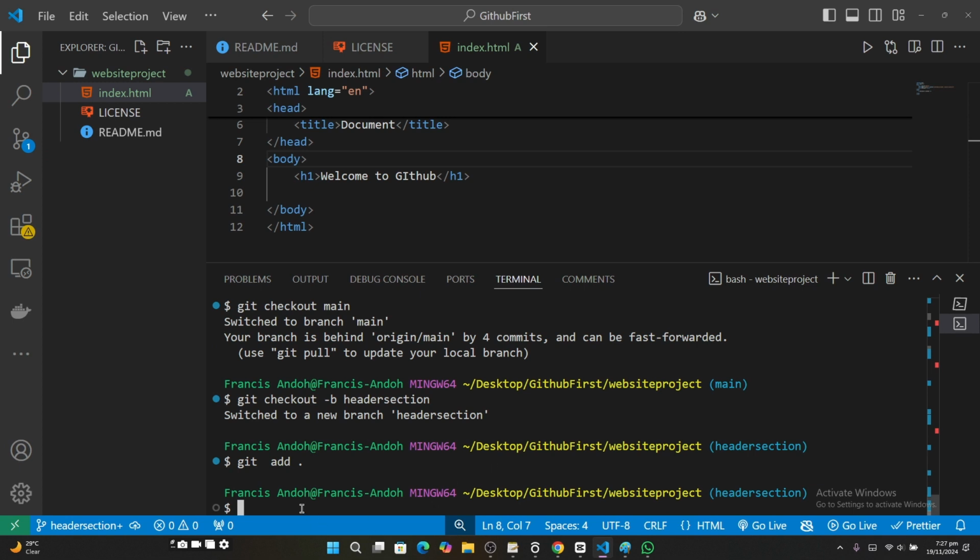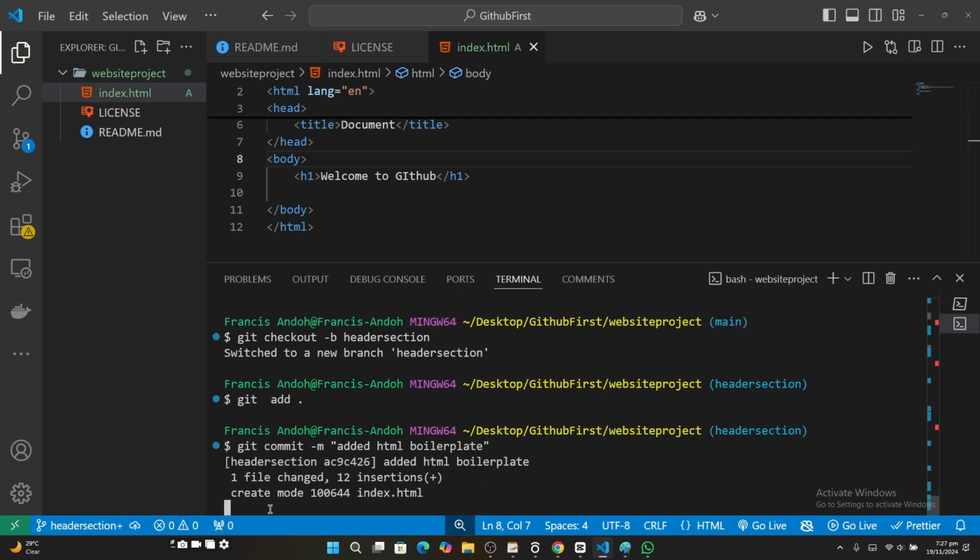You understand? So we have git add, and then the next thing to do is to add a message to it. So git commit -m, space, and you add a message. It must be meaningful, because the message tells the other developer on the other end what changes you implemented in this area. So you can write something like added HTML boilerplates. That is the message. So you click on enter and you have committed it.